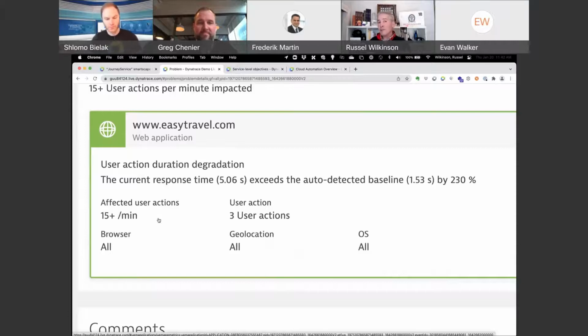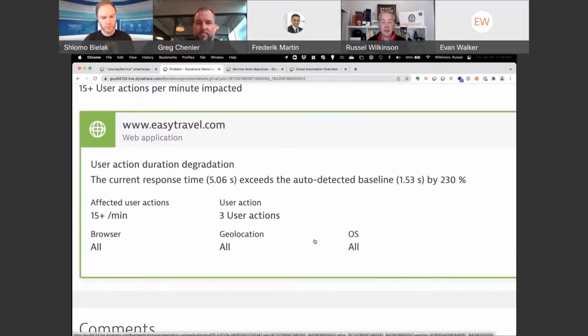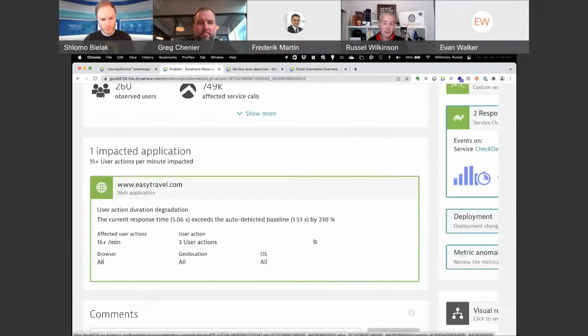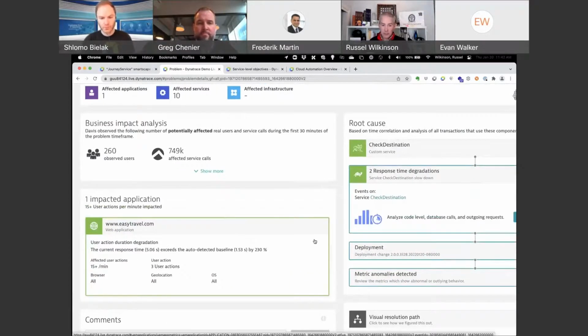It doesn't matter whether this is an iOS or Android native application or a web-based application. But if it's web-based, let's look at: is it specific to a browser? Is it specific to a geolocation? Is it specific to an operating system? In other words, what's the scope of the issue? So that way we can identify, it's just our friends up in Canada.